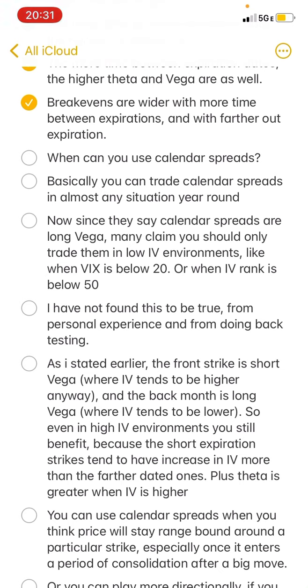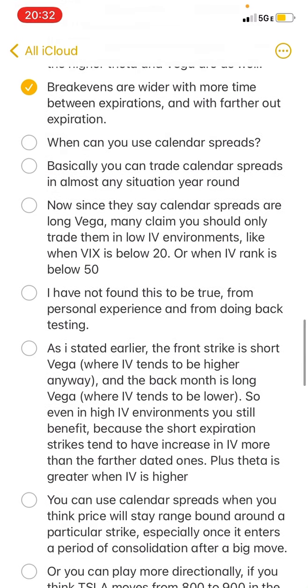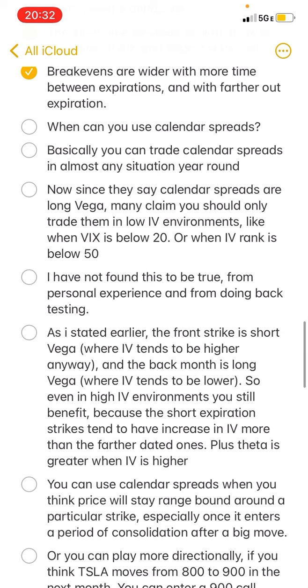But if you pick the short call that's 4 weeks away and the long call that's 8 weeks away, then your break evens are probably going to be at least currently where the strike price is, or where the stock is now. So it'd probably be about 785 to 995 or something like that. It's going to be a big difference.